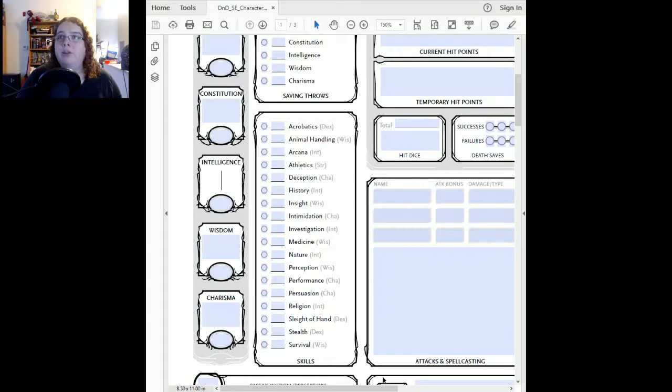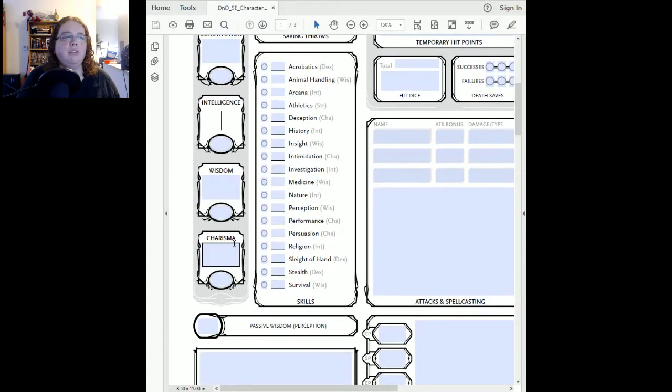Wisdom, on the other hand, is more about how perceptive you are. How aware of your environment are you? Are you able to sense danger? Are you able to spot, hey, that stone in that wall looks like it doesn't belong there. Maybe it's a trigger for a secret door or something like that. Or, hey, do you guys smell goblins on the air? Those sorts of things are all wisdom scores, and they are related to essentially how aware of your environment you are, as opposed to intelligence, which is all about knowledge.